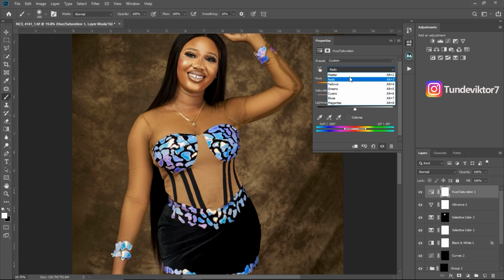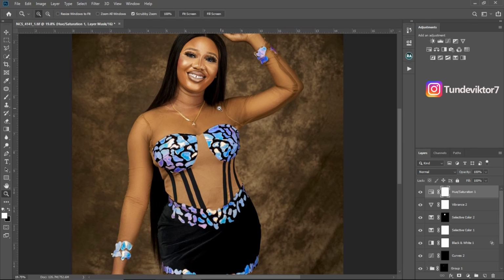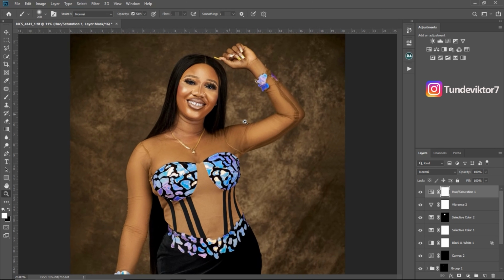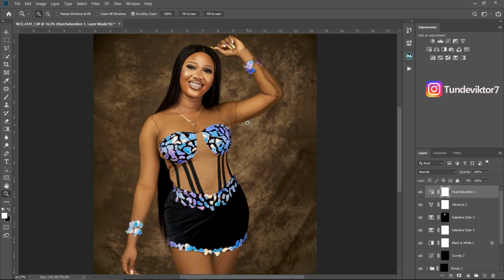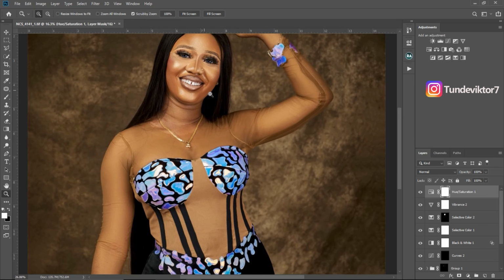And also for my yellows, I'll play with the hue of my yellows to see what happens. Okay, I'll just leave my hues. I just leave the hue of my yellow to -2. Remember, you don't have to follow this step. This is just a guide to color grade. So if you want to color grade, you know what you want and color grade it the way you want. So I'm just trying to color grade this image the way I want.